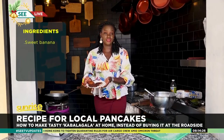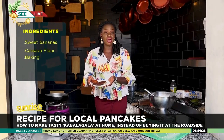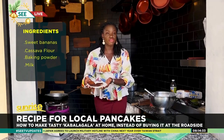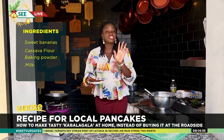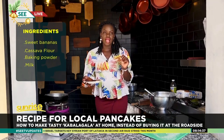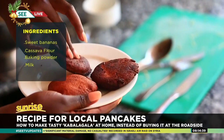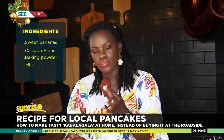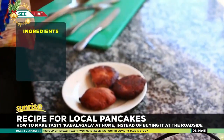This is amazing. If you're looking for a meal to have early in the morning, late in the evening, with a cup of milk, a cup of coffee, a cup of anything, if it's just a snack you want to have, Kabalagala is the right thing that you need to actually eat. I hope you're able to pick a thing or two.